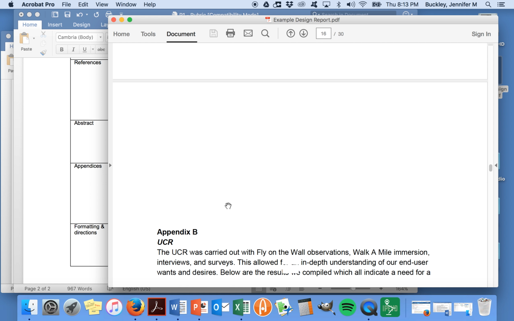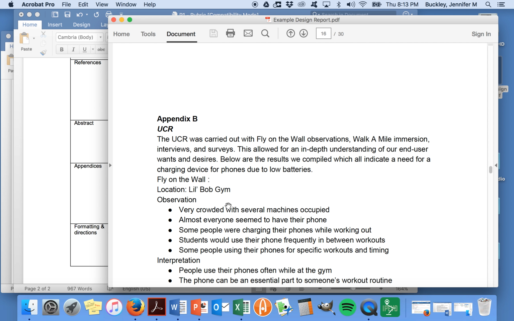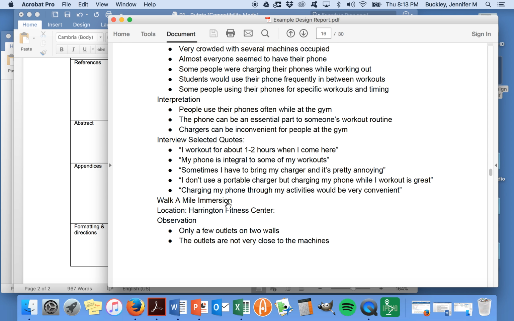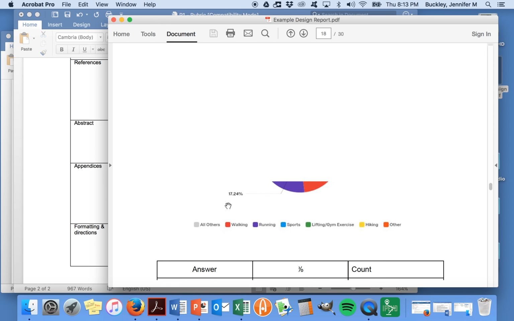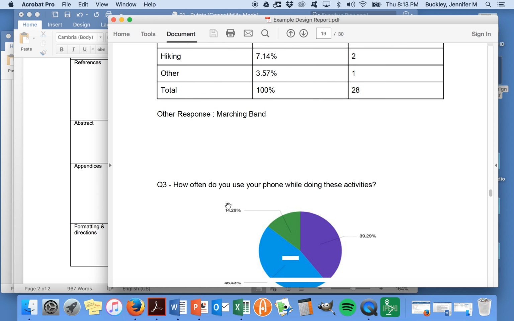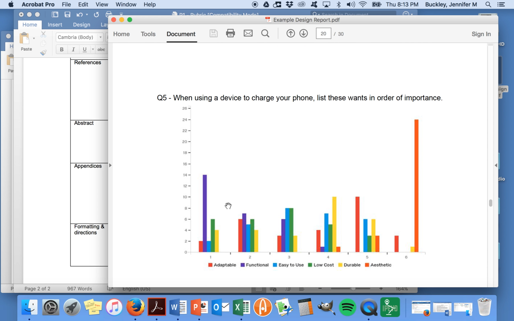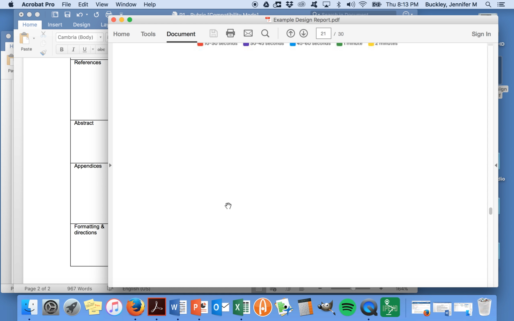Okay, they're not telling me how many people took the survey. These are fairly good notes about their fly-on-the-wall observations and their survey. I wouldn't call it completely standalone, though. If I just picked up this appendix and read it, I probably wouldn't know everything that's going on.